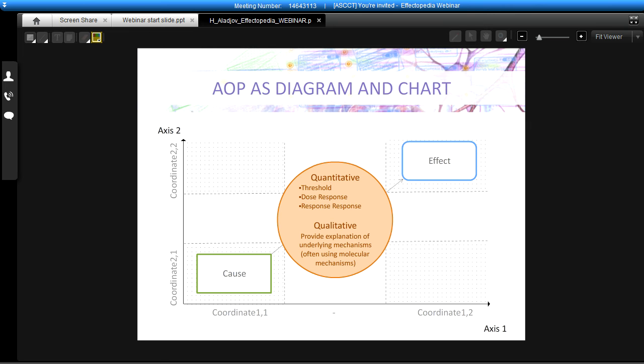And we also have the other side of this link, which is the qualitative part, which tries to explain why, and what are mostly the molecular mechanisms that explain how this effect actually works. But we have to really keep the two things separate, because one is just a proof that this really happens in reality, with some explanation, and the other is the quantitative part that could be used for hazard assessment and vulnerability analysis and many other purposes.